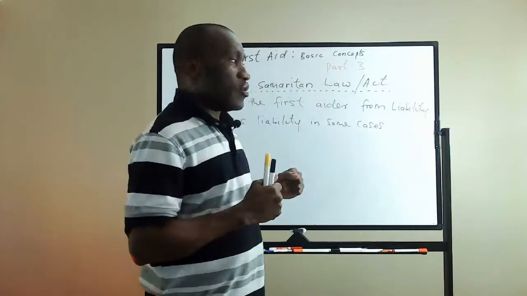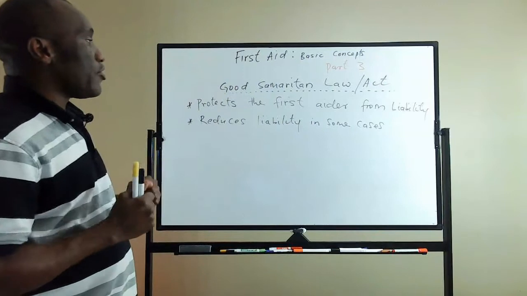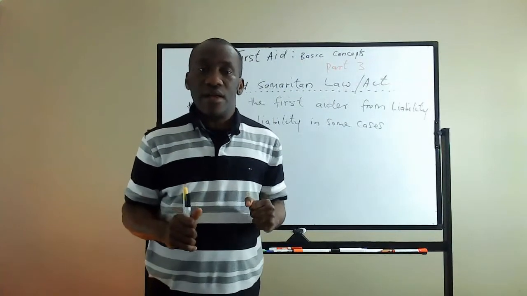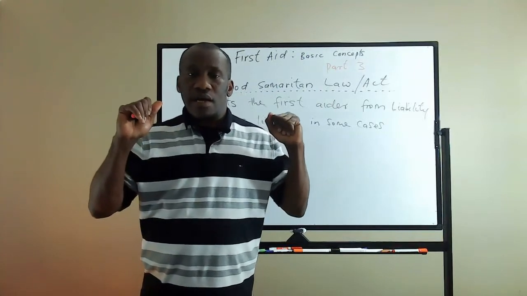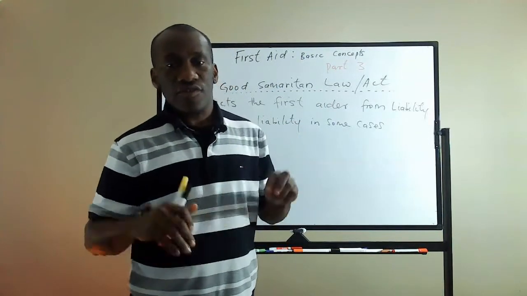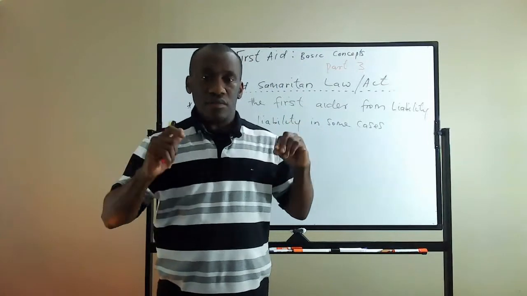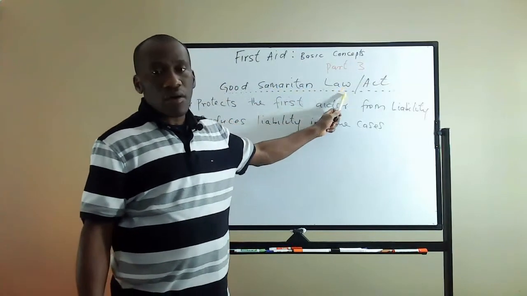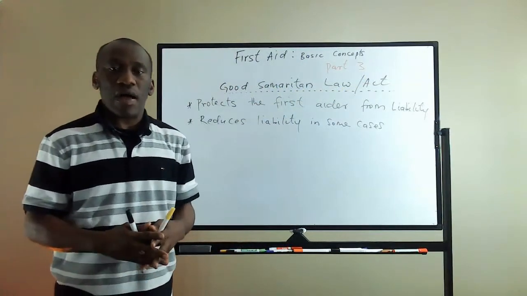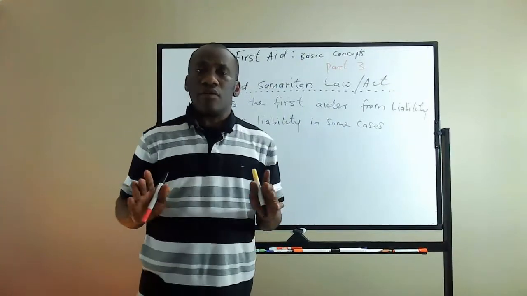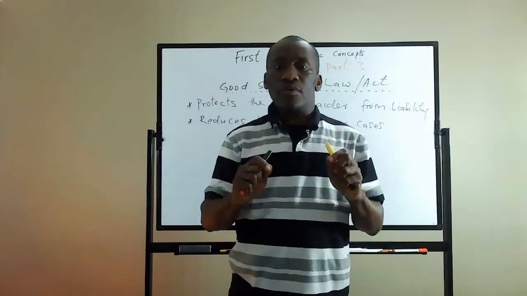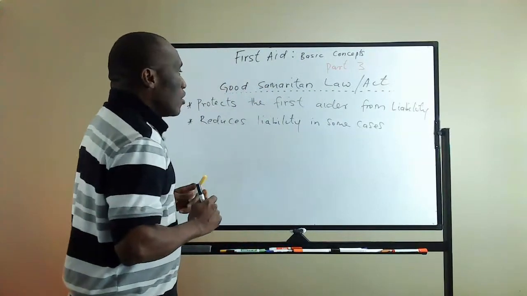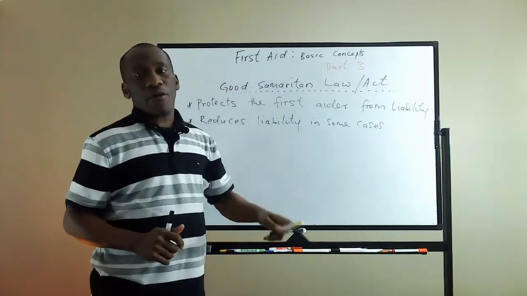And today I want to define another crucial, important concept which every first aider must be accustomed with. He should know this. He should actually know what this concept is about, and it is called Good Samaritan Law or Act. So, Good Samaritan Law is a law that protects the first aider from liability.